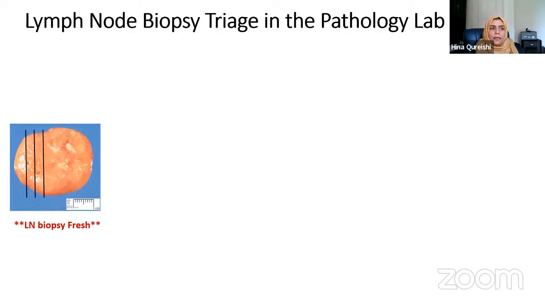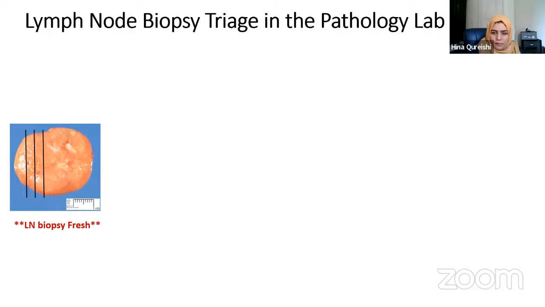If a patient has a suspected lymphoma, in the labs we have a protocol that is set up to send the lymph node fresh. A lot of times when a tissue biopsy is taken in the OR, it is put in a fixative, which is formalin, and then sent to the lab. But if it's suspected lymphoma, our surgeons know not to put it in fixative, because there are certain steps that are supposed to be taken in the lab to triage that lymph node.